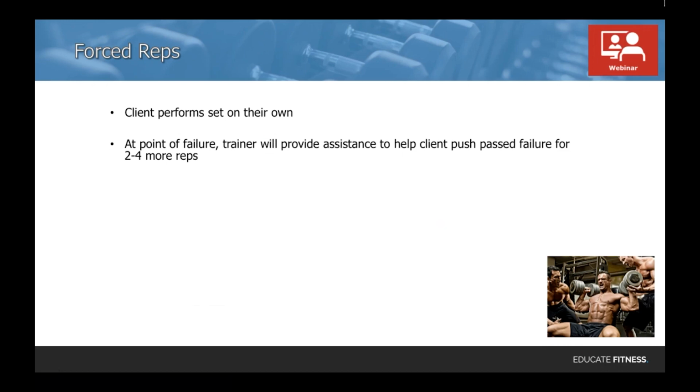Even though in theory they only need a little boost, and the trainer giving the boost doesn't need much strength themselves, do keep in mind the trainer to client mismatch in strength when choosing these types of methods. Any questions on forced reps before I move on?